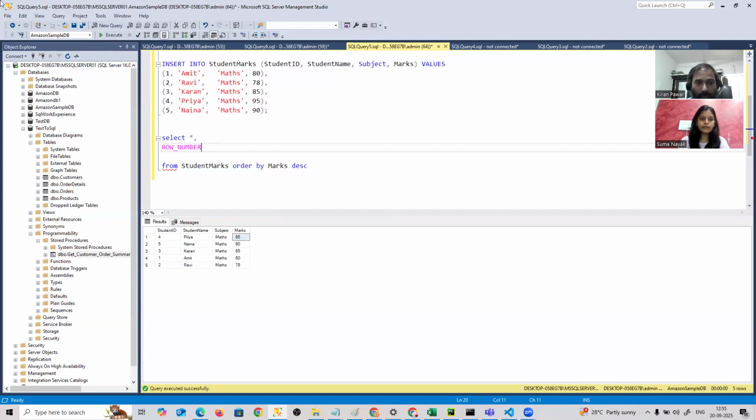So this is my row number function. This will help us understand what that function actually does for us. Row number is a Windows function. So how will a Windows function start? We have to use the OVER clause, correct? And you have to pass the partition by and then order by. We can pass the partitions and then pass the order by, right? But in our case, for now we are not using any partitions because we want it for all the students.